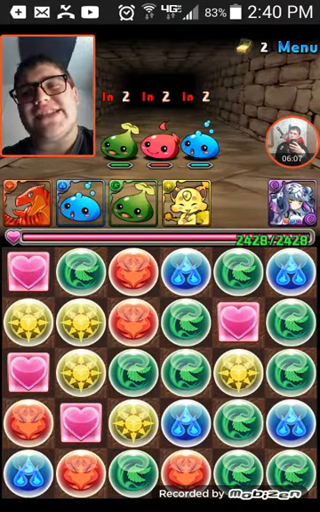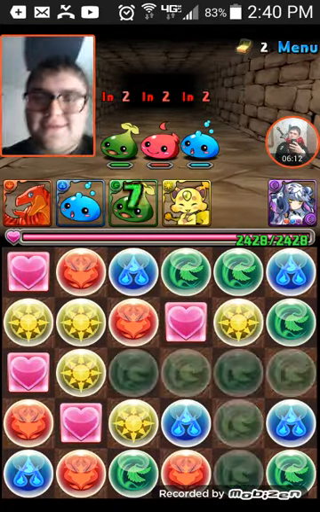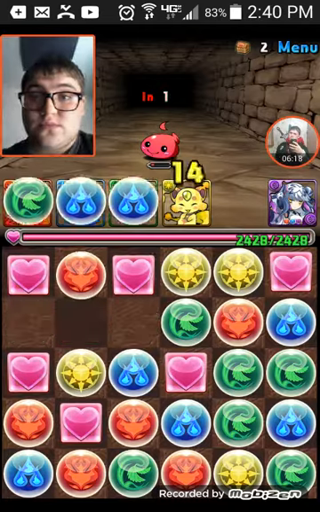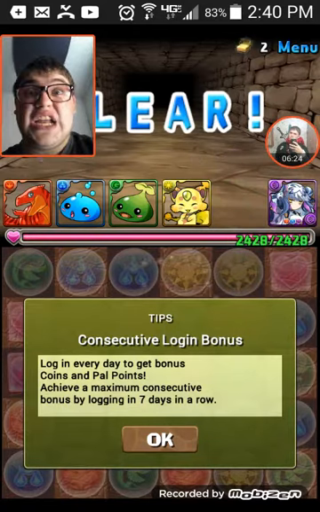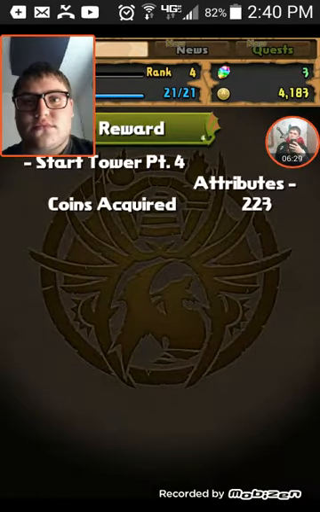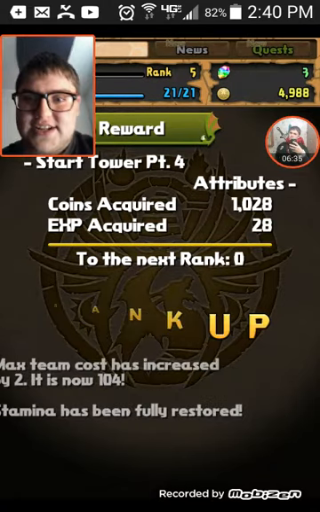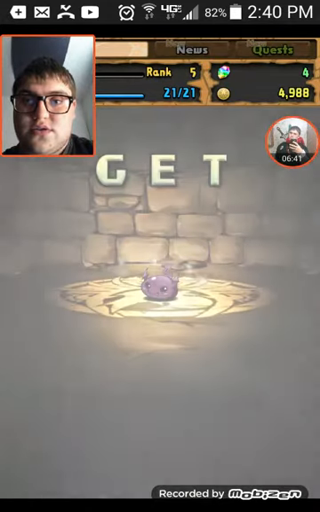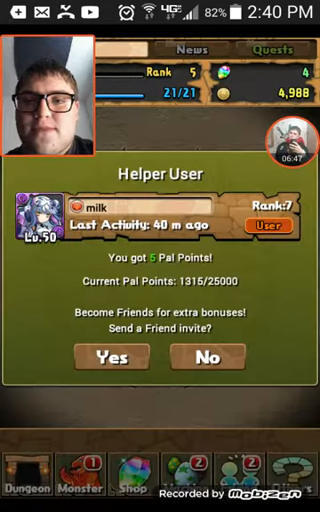Oh, why is this game making me fight stuff so adorable? Fuck it. The yellow does lightning? Ow. Link 5! A little devil. Yes.